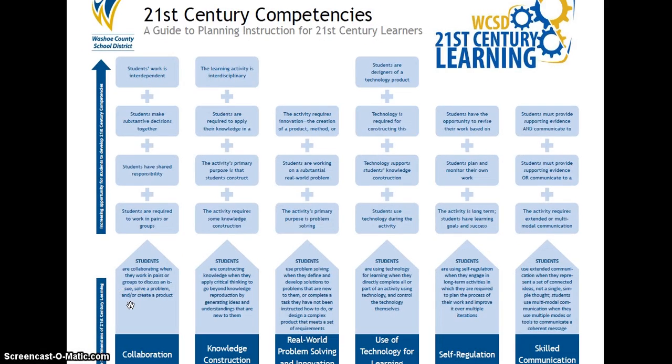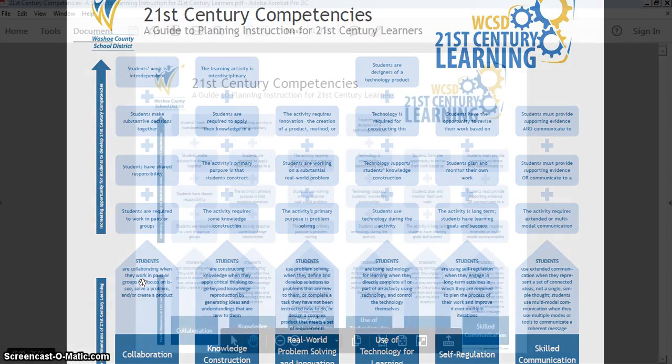Remember that the collaboration dimension requires students to work in pairs and groups, have shared responsibility, make substantive decisions, and work interdependently. OneDrive and the cloud sharing and saving features it includes can be used to plan learning activities to provide students opportunities to collaborate at every level of the dimension. Note that activities conducive to the higher levels of competency within the dimension will require careful planning to be successful.